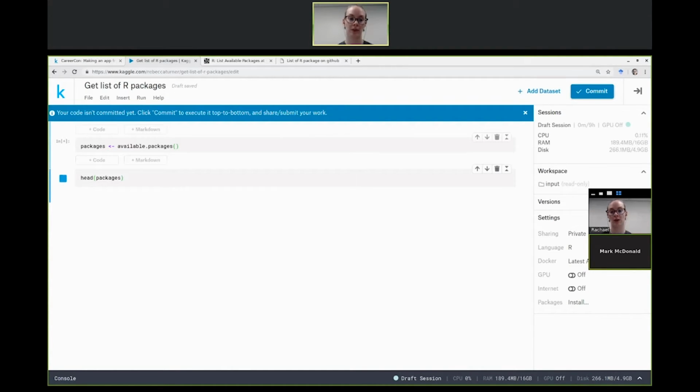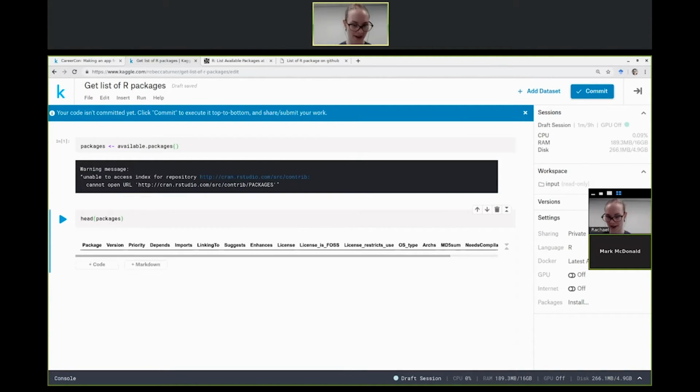So I can use my Python packages list to create training data to train a named entity recognizer that includes whatever the base named entity recognizer is, plus also Python packages. Sorry, I forgot what I was saying. And because I have a second function that will do that, I can use that to get additional information about R packages. So I think this might actually be a very big query.